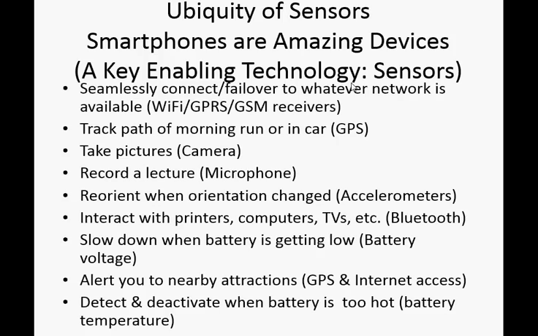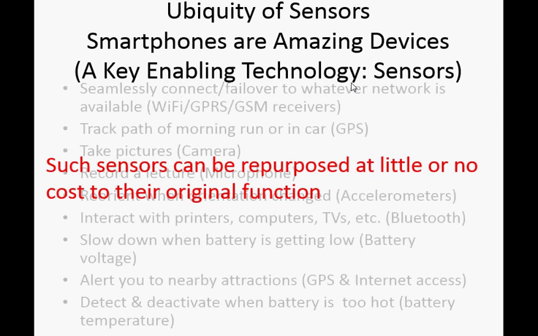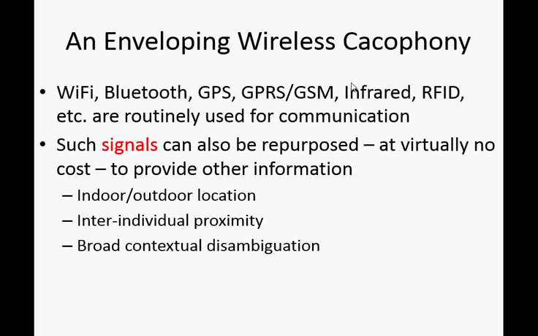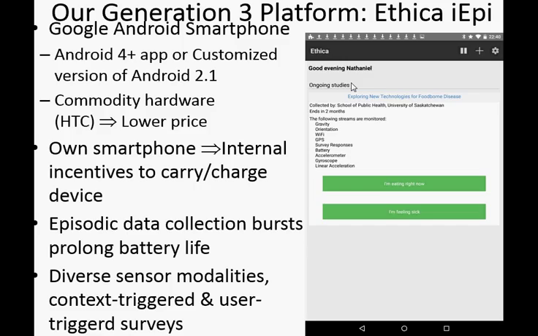And there are sensors used for things like managing the battery temperature, slowing down the processor if the battery's getting too hot, etc. Now, these sensors can be repurposed at little or no cost for knowing what's around us. So we, for example, in our work, have for about 6 years now been working with smartphone-based technologies to collect information from a wide variety of sensors. These are just a few of them there. And to integrate that with data reported by people via buttons or asked in questions.